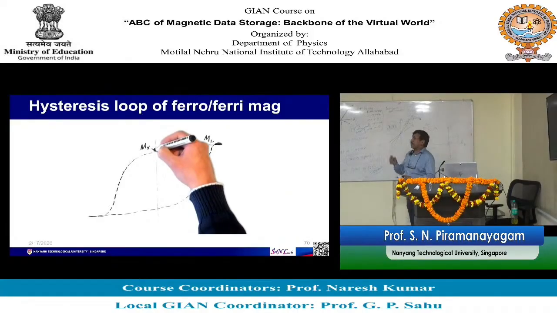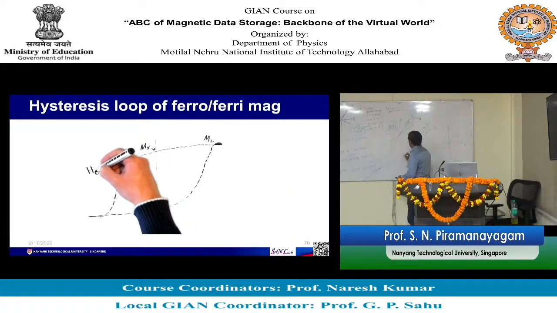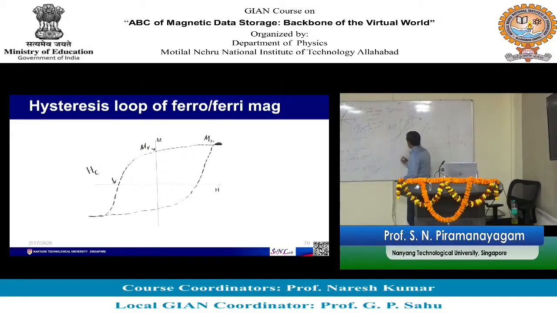So let us say I put a piece of ferromagnetic material in between the poles of a VSM, and I measure the ferromagnetic material. When I increase the magnetic field from 0 to H, I won't have a straight line like this. Rather, what I will observe is something like this. It's not a straight line. You see, it goes up like this. Now I reach a certain point where the magnetization is saturated.